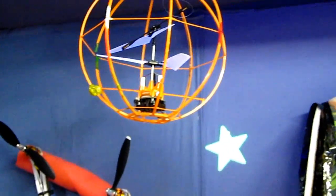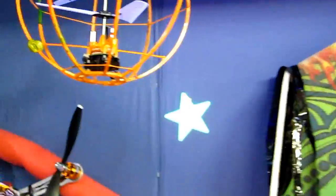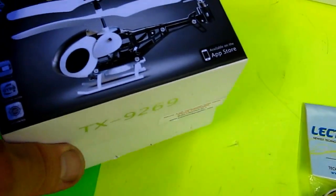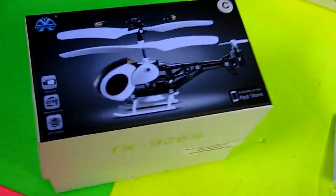We're gonna get that out, and I'm gonna show you. This is an airship. Now, the deal is, I already have a couple of flying balls, and they're okay, but kind of hard to tell the front. I decided I was gonna get this airship and see how this works. So I'm looking at that, I'm thinking, this is really great. And then, what do I see? I see the smallest iPhone powered helicopter in the world. Okay, I gotta have it.